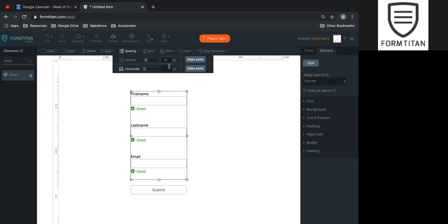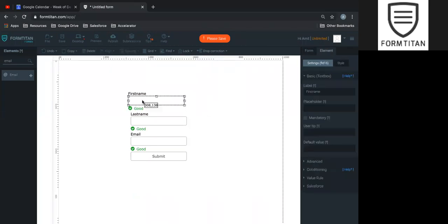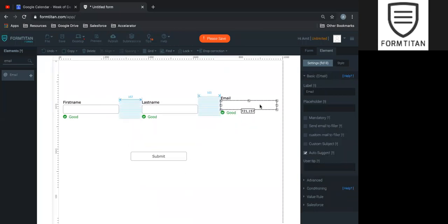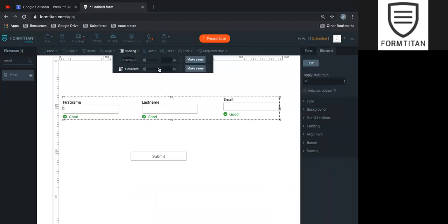And then you can even do them horizontally if you wish. Again, you can do 100 like that, or you can just say, you know what, I want no spacing between it. So that's how you can do it vertically. Horizontally, same premise. Let's say I've got these three fields here, horizontally, and I want to decrease the space in between them. You just go ahead, horizontal spacing, let's say is 0, and now there's no spacing. Or if I want to do like 20, this spacing.